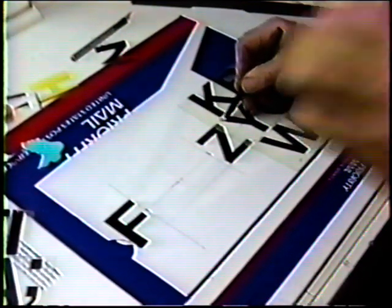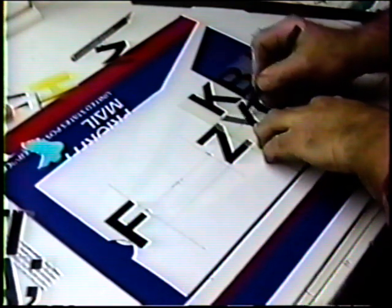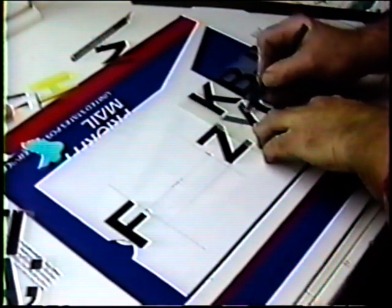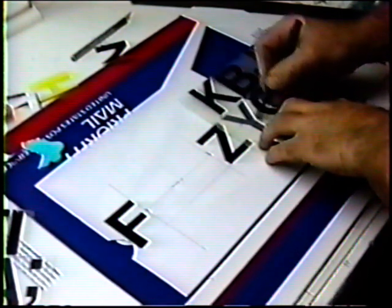Just one of the compromises we're forced to make here, but that's part of the, at least to me, part of the challenge here. We're not really making a scale model, and we're allowed to cheat. We're allowed to have fantasy squadrons and fantasy.